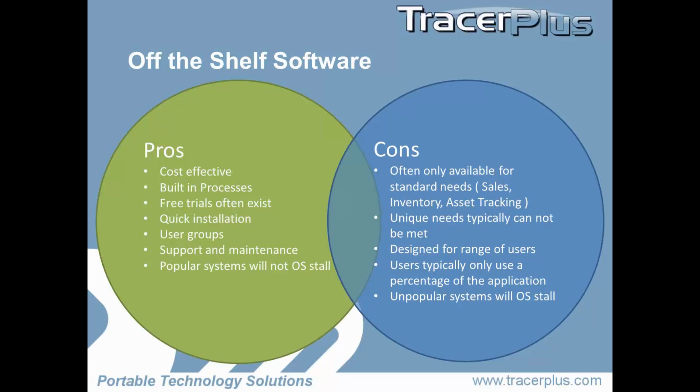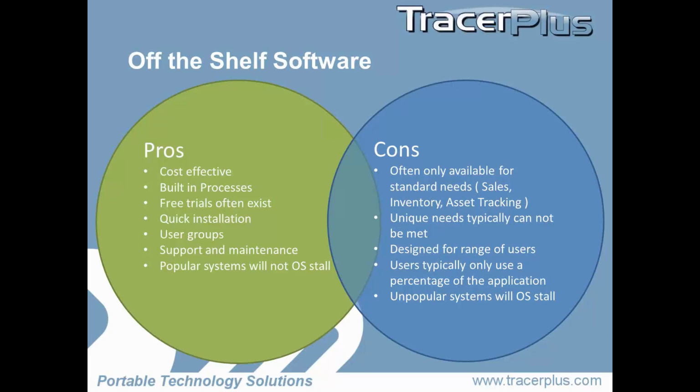The other thing that we find is most systems are designed for a range or a number of users. So let's go to the App Store, Play Store by Google. Most of those apps are designed for SMBs or small businesses, maybe single users, home inventory. These little apps don't talk to each other, and you can just use them on your handheld. You're not going to be able to scale your business on something like that, but it might work well in the beginning.